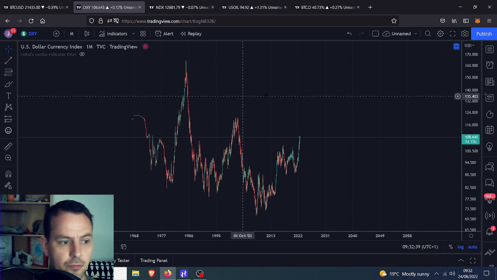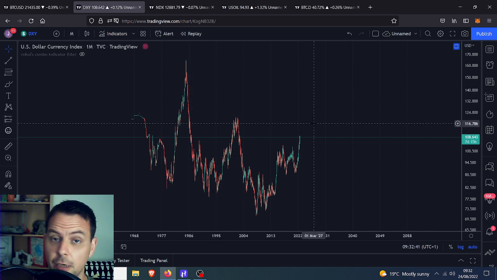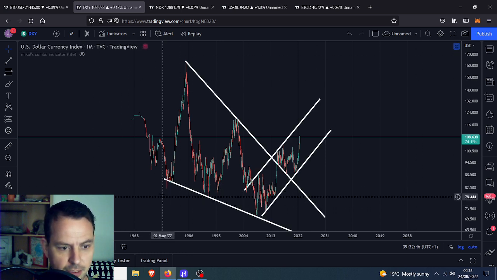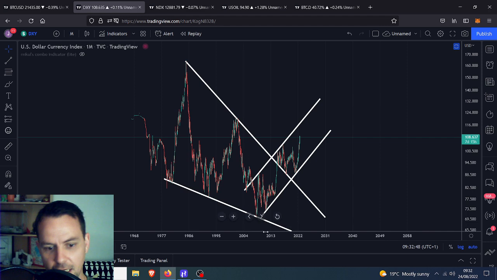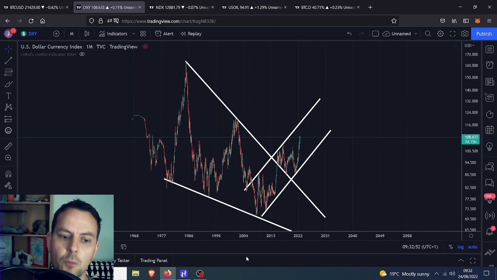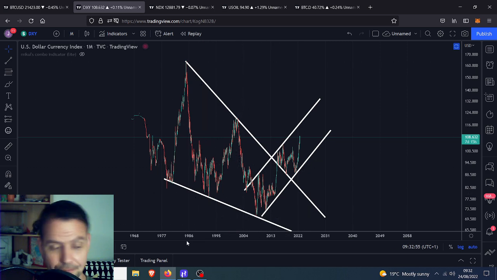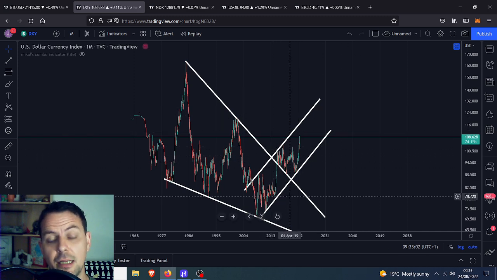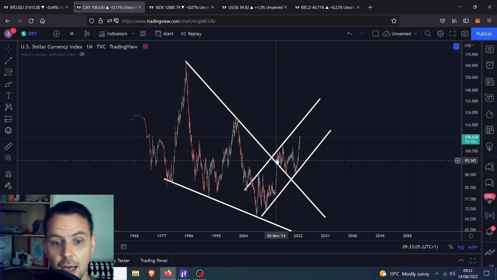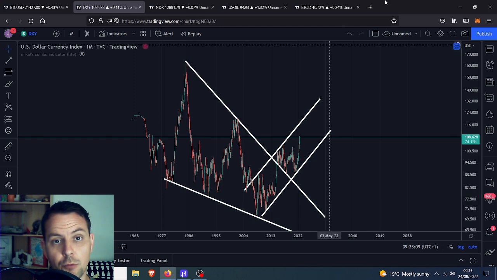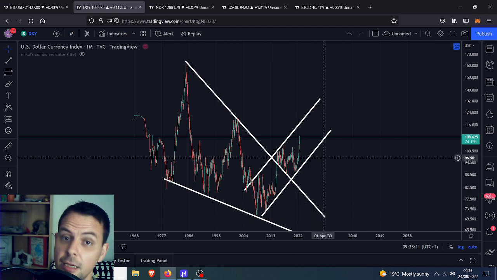So this is Dixie, right? Yeah, it's just a load of lines on the screen, but if we were to do this to it, and this is monthly, so this is like 1978, a big chart or long-term time frame. What we see is a falling wedge, which is a bullish formation once it's broken out of, and we broke out of that on the first stage of this parabolic run back in the mid-teens, so 2014. Since then we came up to the top of a new resistance line, which is a rising channel, which is technically a bearish formation.